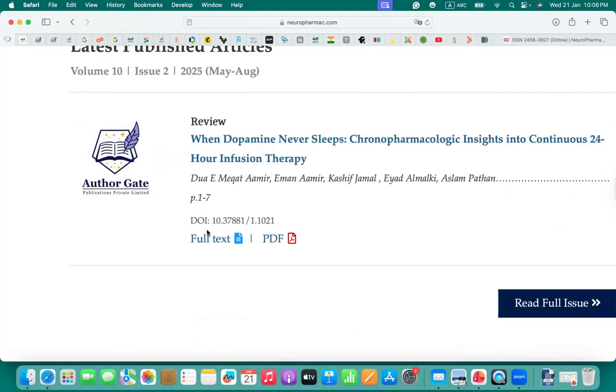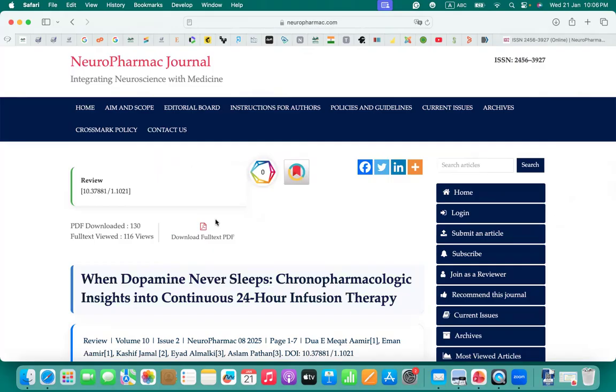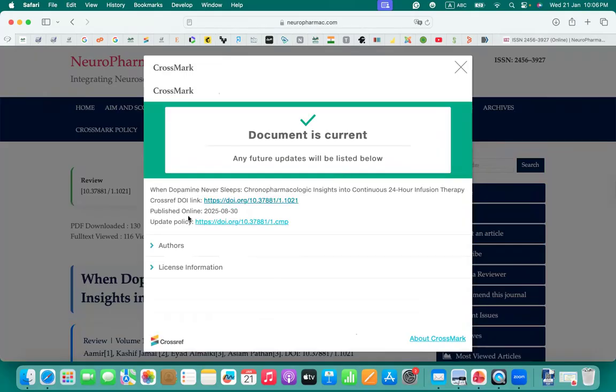If you click on the DOI number, you will land on the full text. And in the full text, you can see here in Crossref, the CrossLink DOI is 10 point, and this is the number. For each article, there is a separate DOI.